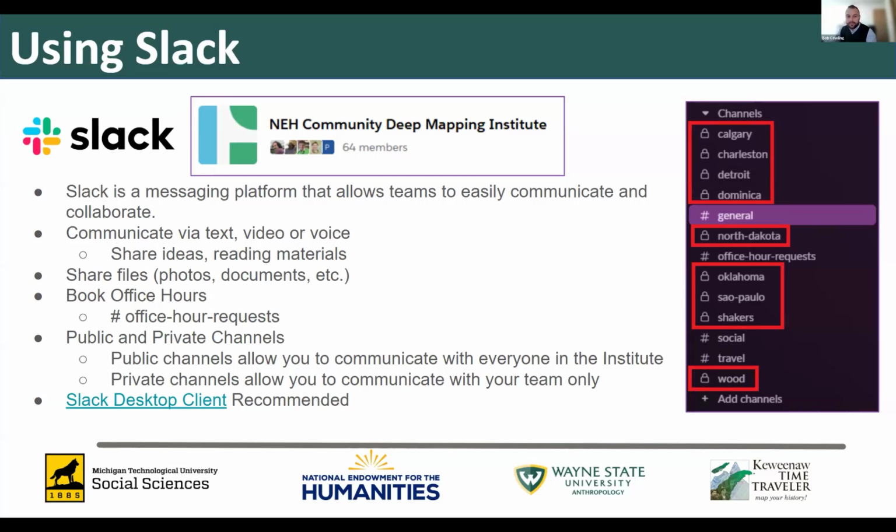You can also download the Slack desktop client. I really like this. You don't have to navigate to a web browser to use it. You'll get desktop notifications. You can always stay in the loop with what's going on. And if you want to be really connected, you can get a mobile app on your phone, and then you will know as soon as someone messages you, no matter where you are. Next slide, please, Don.